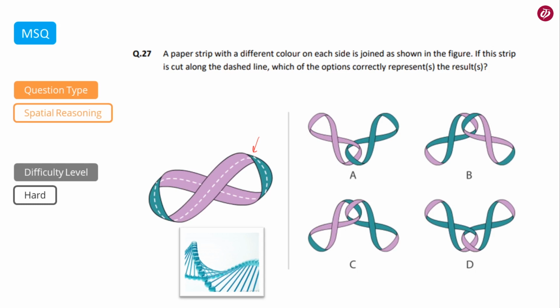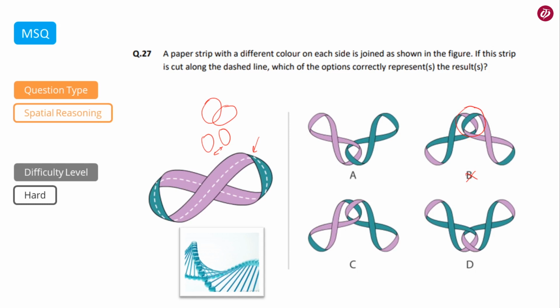So the first thing that should come in my mind would be, will the cutout portion remain tangled or come out clean? Now if this figure were a ring shape and we cut it, we would definitely get two separate parts. But here I am quite sure it will remain tangled. And if you are able to think this much, then this question is done. This means option B is incorrect because they are coming out clean.